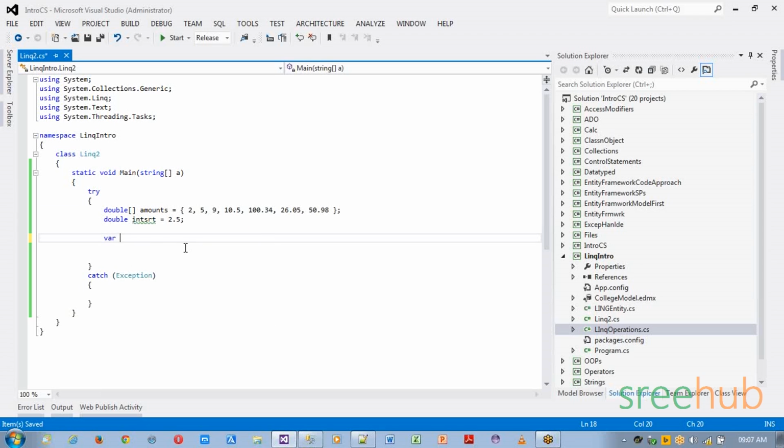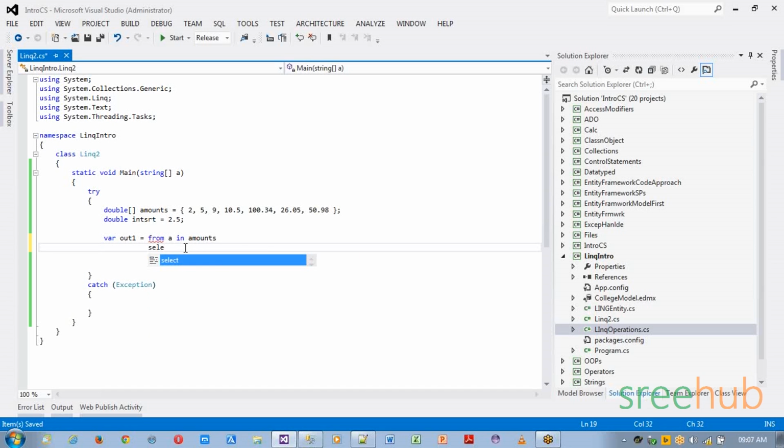Now here, let me take a var of output 1. I'm going to take from amounts, let's say A in amounts. So normally we do select A, because A is a variable. Now it will give you everything. Now how do I do some calculation in here so that I can send it back?